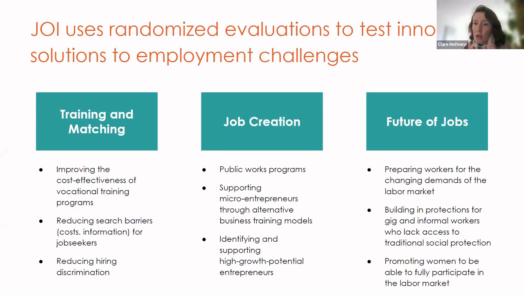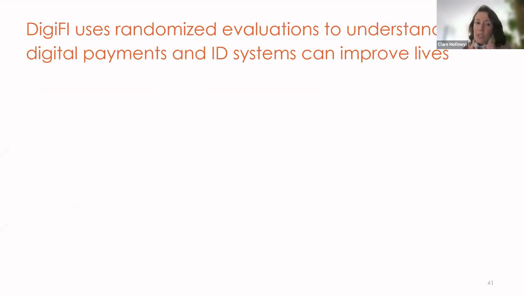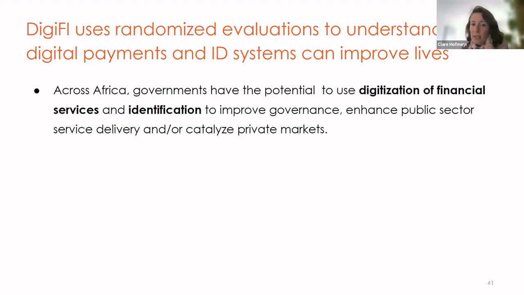There's more information on both of these initiatives on the web pages on JPAL in terms of their topics of interest. For DIGIFY, DIGIFY focuses on how African governments, private companies, and NGOs can leverage digital payments and ID systems to improve lives through better public service delivery, governance, and financial inclusion. So across Africa, governments have the potential to use digitization of financial services and identification to improve governance and improve delivery and catalyze private markets.